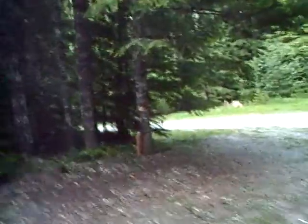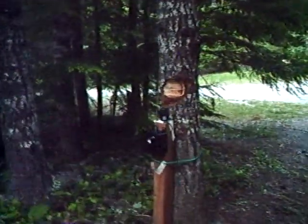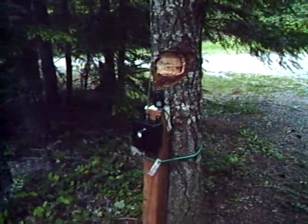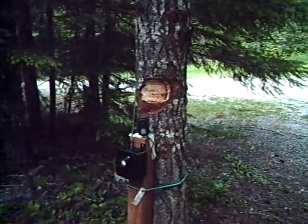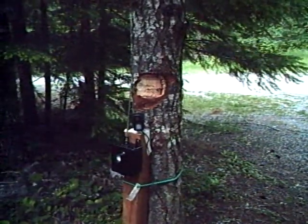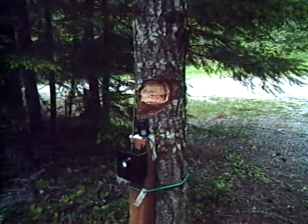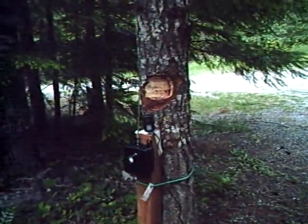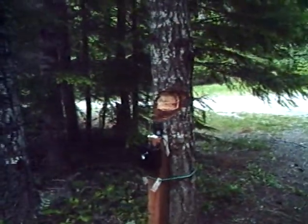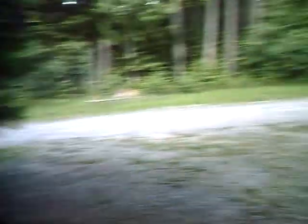I'll take you over to the first camera. I decided to set it right on top of the 4x4 post we're using for the perimeter alarm. Right there you'll see the perimeter alarm, the large black box, and right above it is the camera. The lens is at the top and the white area towards the bottom is the motion sensor. Anything that walks in front of it sets off the camera, and if it walks in front of the perimeter sensor it'll set off the alarm too - two separate systems. I just used that 4x4 post to mount one of the four cameras on top.